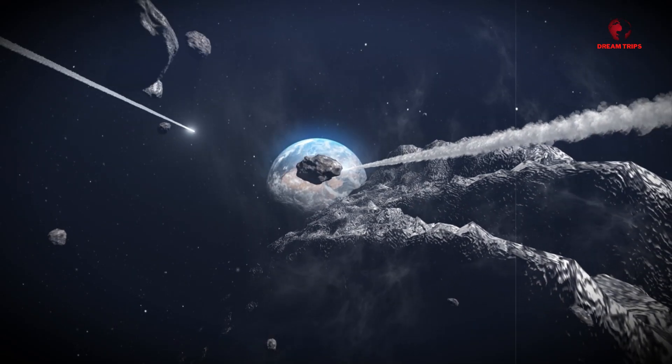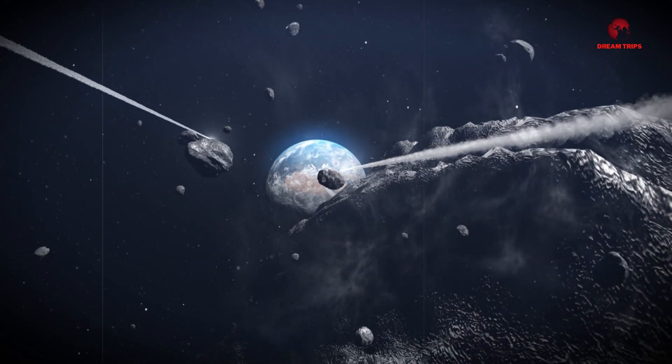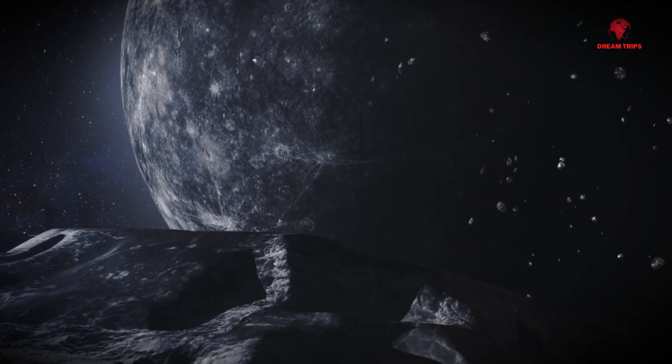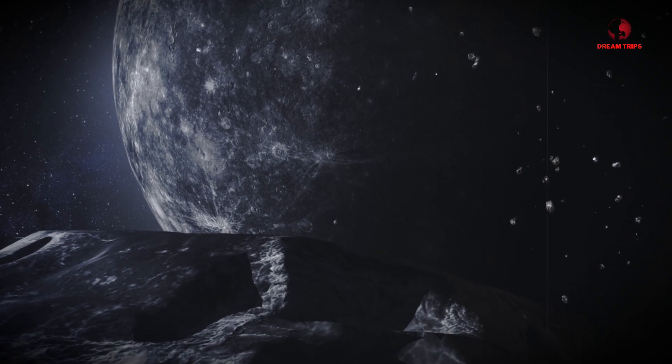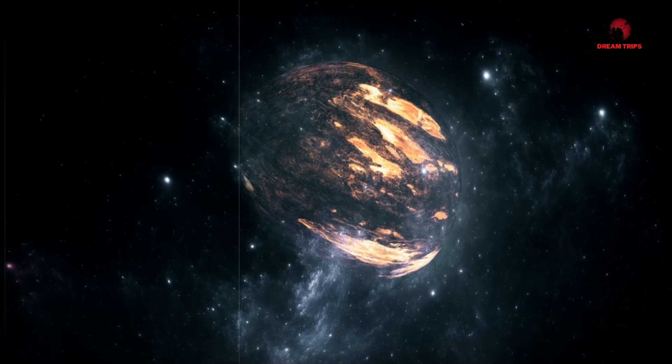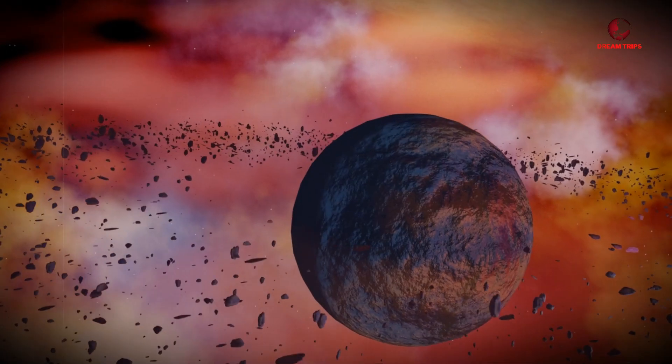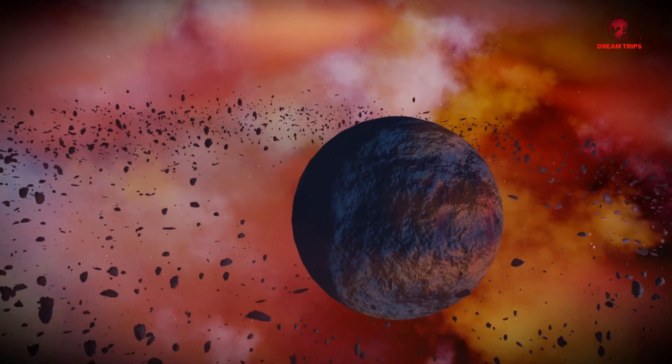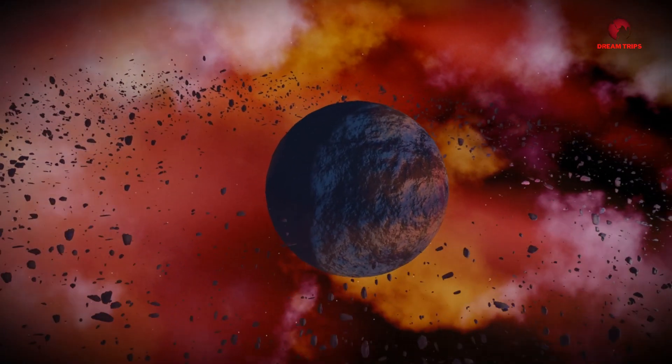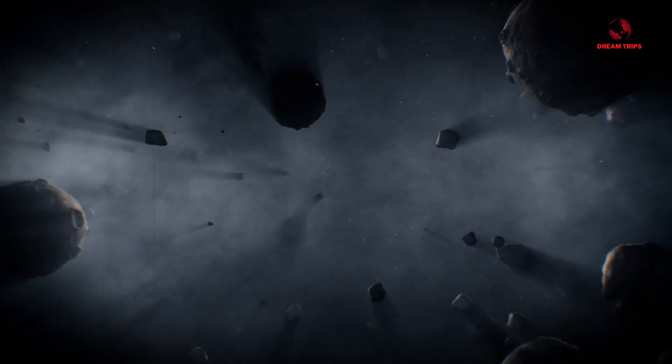KBOs are a complex mixture of ices and rocky material. KBOs can have highly reflective surfaces, possibly due to the presence of exposed ices like methane or nitrogen. New surfaces are often covered in a dull black tholin, sometimes attributed to upwelling from their interiors or fresh impact craters. Some KBOs have been given particular attention as they are unusual in terms of what we can learn about the Kuiper Belt from them.